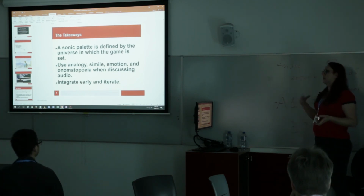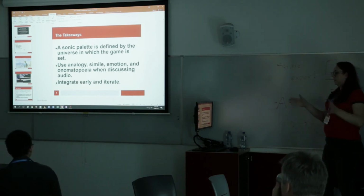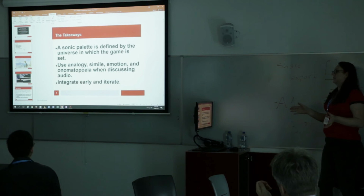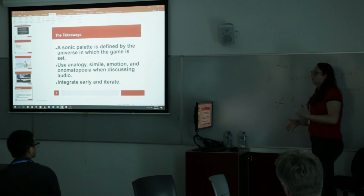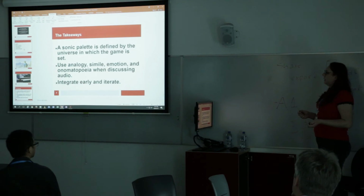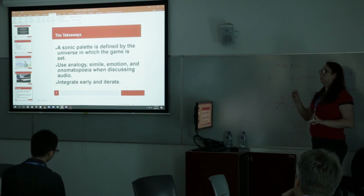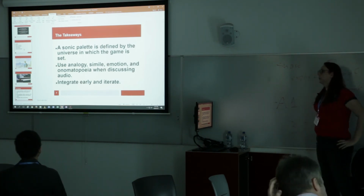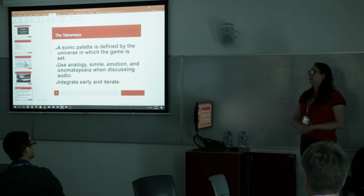Again, it's a prioritization. Because we're doing weekly sprints, we want to produce something that's playable at the end of the week. Essentially, theoretically, a complete product. Not that it is at the end of the day, but theoretically. You basically have to pick and choose what the priority is. We want these interactions to happen, so we have to have the audio to go with them. The lower priority ones get left to the next sprint.